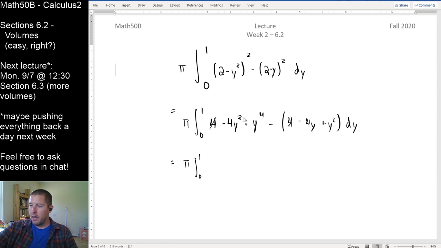So some things I'm seeing. I've got a 4. Oh, by the way, I shouldn't have to yell at you guys about algebra things, but you better make sure that when you're doing subtraction, you wrap this stuff up in parentheses and distribute that negative right there. That matters. 4 minus 4, so those cancel. I've got, let's see here. I know y to the fourth is going to be sort of like my biggest term, so I think I can write that one. I don't have any cubed stuff. Let's see. I've got negative 4y squared and another negative y squared for a negative 5y squared.